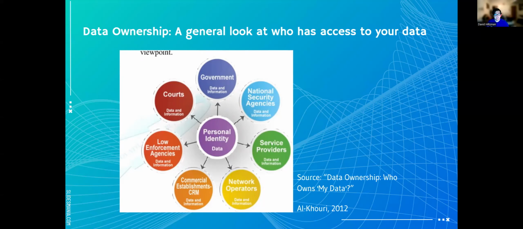Service providers, AT&T, Verizon, and everything, they have access to everything, because if you're using it through their network, it's implied that it's got to go through a collection center and it's going to be sent. So they're going to have that information, and it really all the way goes down to just about anybody. Anything that you touch on the outside world, someone's going to have a bit of ownership of it.